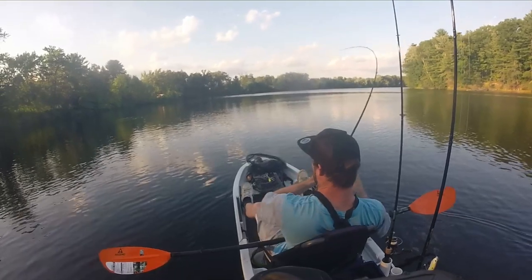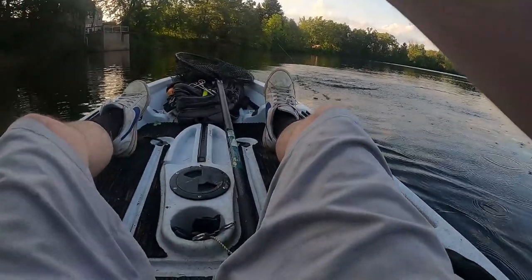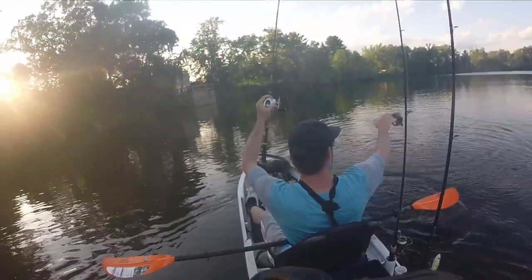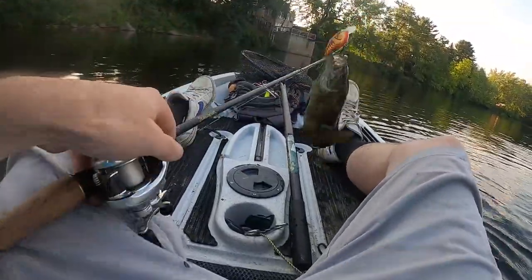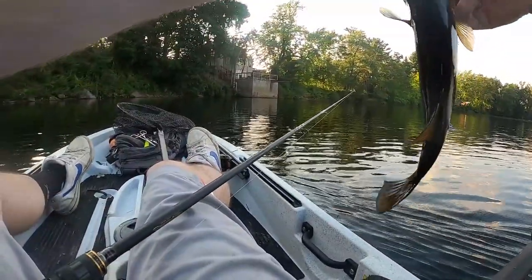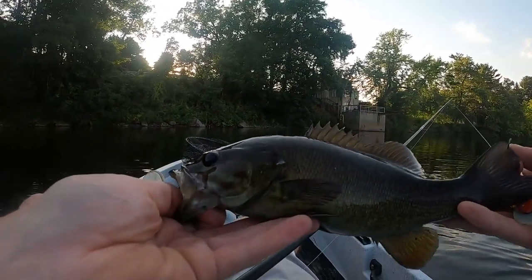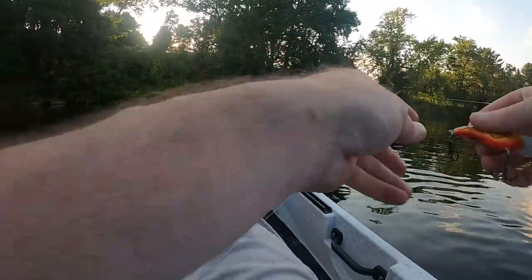Look at that. Got him that time. I just had to pause it. But the fish were chasing my line. So maybe this crankbait is just too big? I don't wanna say it's too big because it's not very big, but that is the biggest fish today. Maybe a 3/4 pounder, 1 pounder.